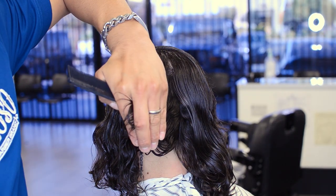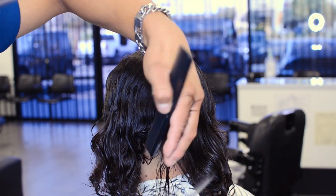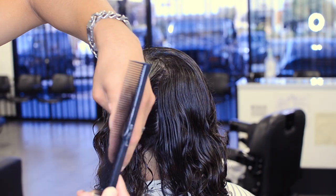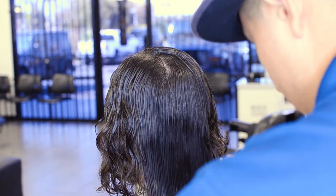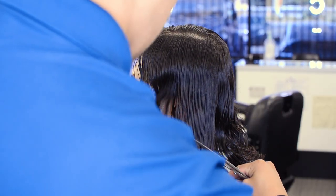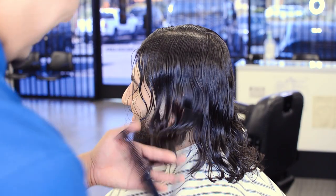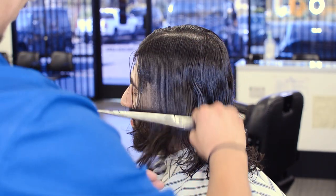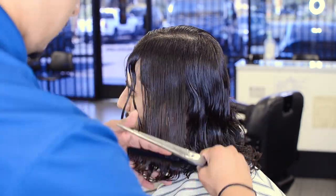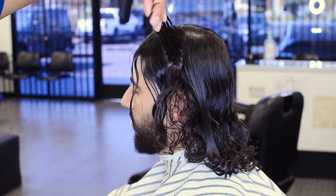All right, here is the handy-dandy shear work. We're just taking off a nice little three, four, seven inch — nothing crazy. While I'm pulling directly out in a square manner, 180 degrees, I'm pulling the hair straight out and just cutting. We can pull down or we can pull out — it doesn't matter, as long as it's all even. He didn't want any crazy layers or anything like that, he just wanted a nice chop off the tips, nothing crazy. And I'm point-cutting here now so I can go ahead and make those blunt lines not so blunt. These shears are huge — they're seven and a half inches long. They are really nice shears. Am I excessive for using these just to cut half an inch off my man's hair? Yeah, probably.